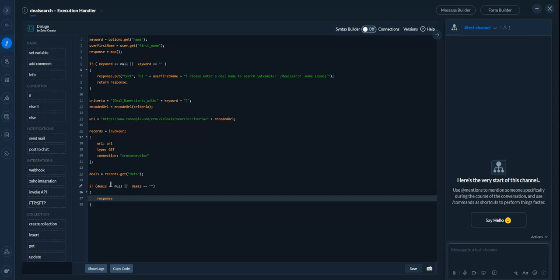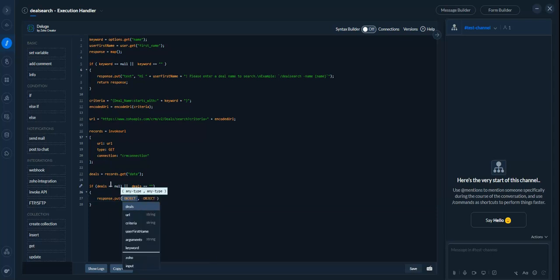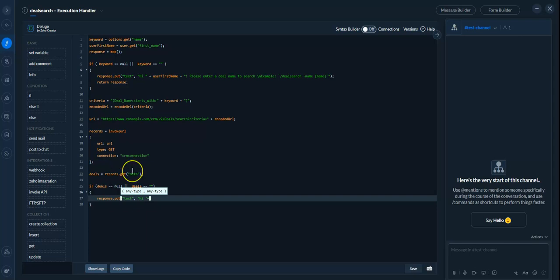So response.put, and then text: "Hi," and the user first name, "no deals found for" the keyword.